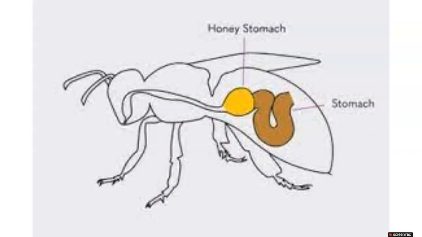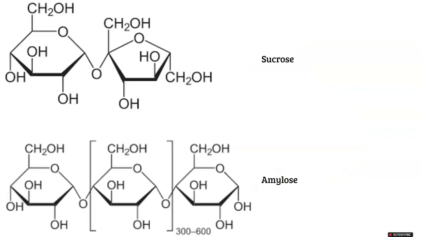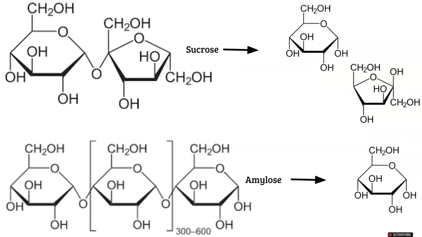Enzymes in the bee's stomach begin to convert the sweet nectar into honey. This process repeats as the worker bees return to their hives and regurgitate the contents of their honey stomach into another worker's mouth. This exchange occurs several times within the hive before the bees achieve the sweet product they're known for. This digestion process breaks down the polysaccharides found in nectar into monosaccharides found in honey, like fructose and glucose.